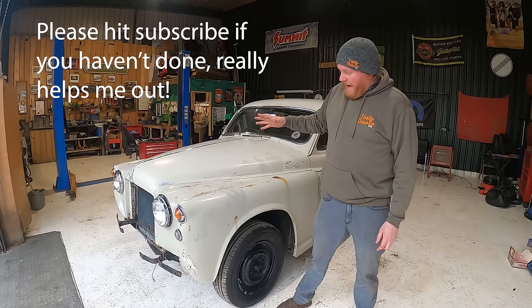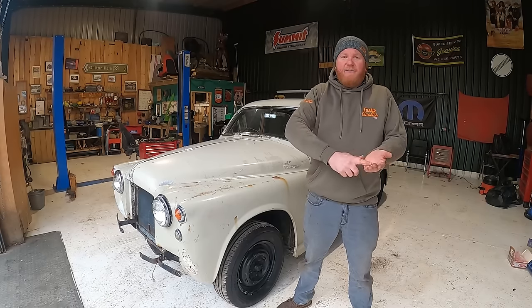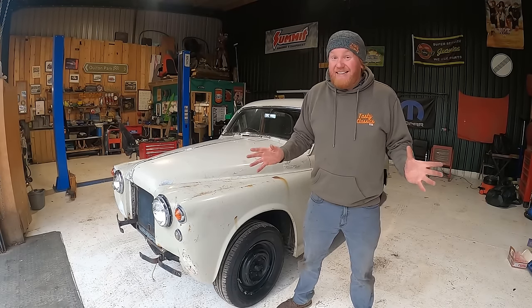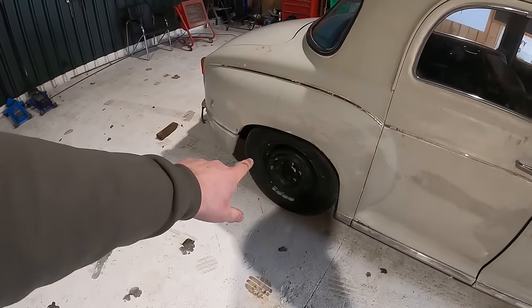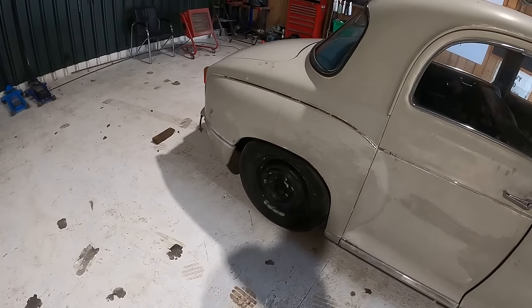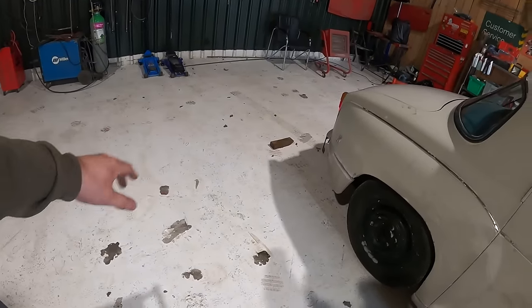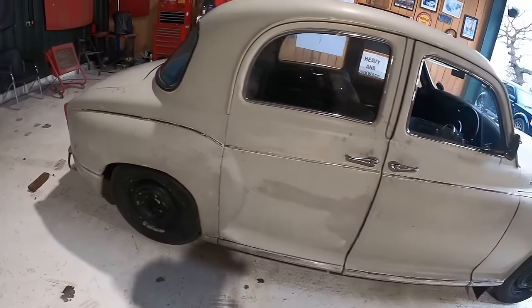So the car, as it sits, runs, drives, stops, all of that good stuff. But we're not over the line yet. This morning when I went to move it, this wheel cylinder, the brake cylinder, I think, has popped or something. It started leaking everywhere and spilt brake fluid all over the floor. So that's nicked. Cool. So I've ordered a seal kit for that.